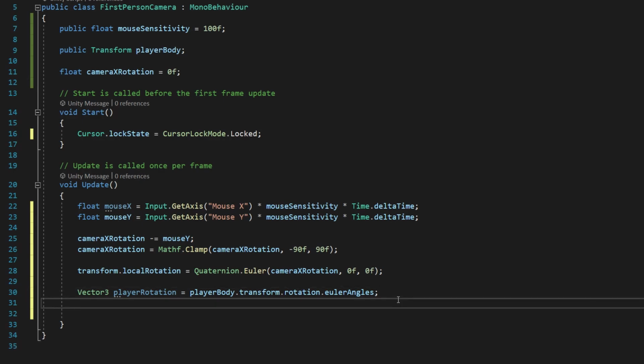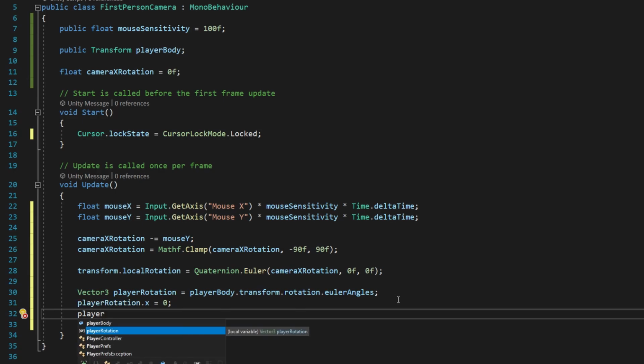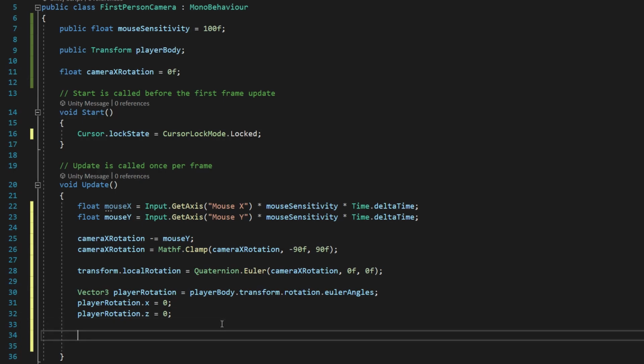So with that explained, we're now going to say, well, we don't want X or Z rotation on the player. Our player only wants to turn around the Y axis, that is, to spin upright, as you would probably imagine it. So we're going to set playerRotation.x to 0. So that means we're not rotating up and down. And we're going to set rotation.z equal to 0. Oh, and it helps to spell rotation correctly. And that's going to handle preventing us from doing front flips.